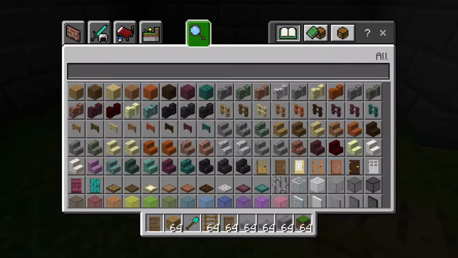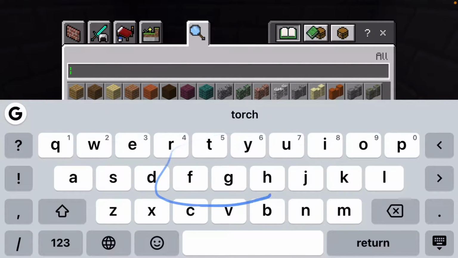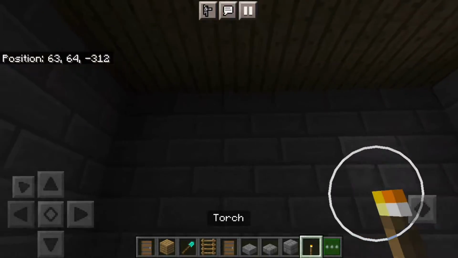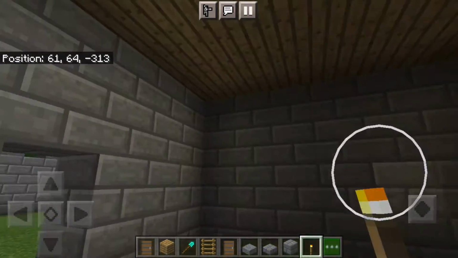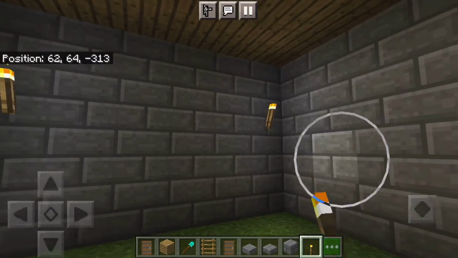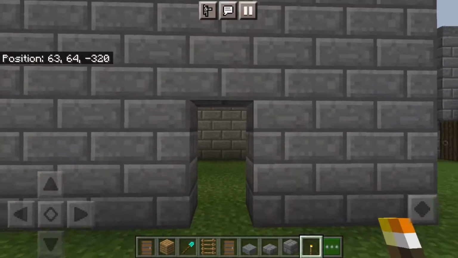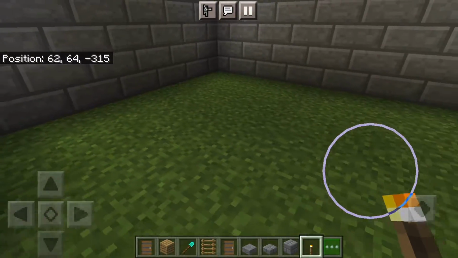I don't know, I can't find anything. Torch. Boom. Okay. You're going to put torches in the corners, actually one below the roof, unless it's a two-block-high roof, then no. That looks nice, I think. Okay, that's good enough lighting for now.